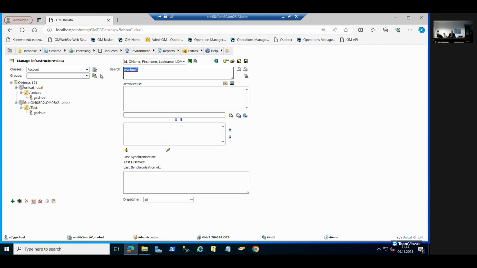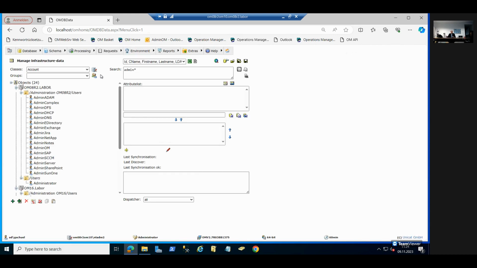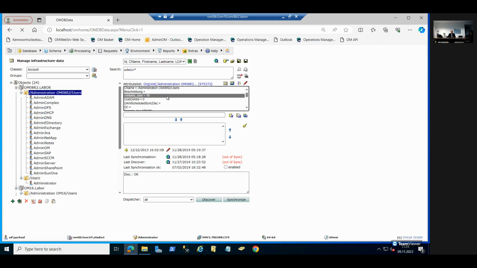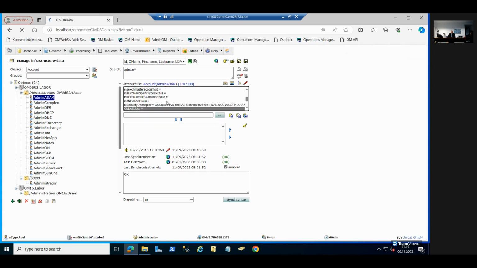But now it's important to search maybe for more information, and we have a bunch of possibilities to search. For example, if I want all users which are in this org unit, then I have to ask for the org unit object and take a look that the org unit ID, for example, has a special information inside.